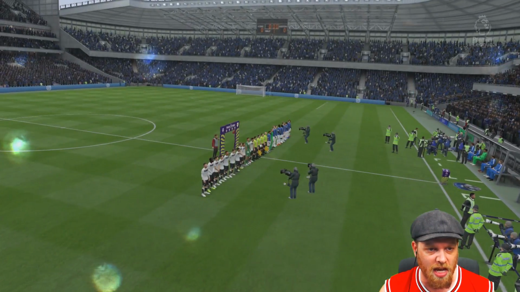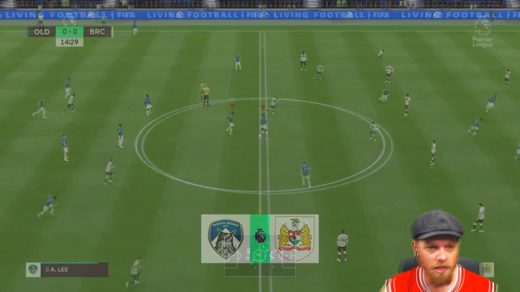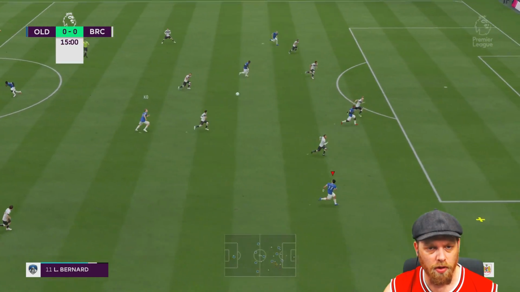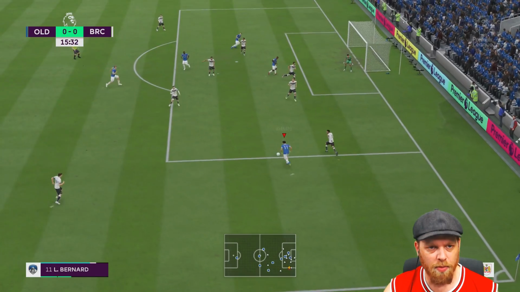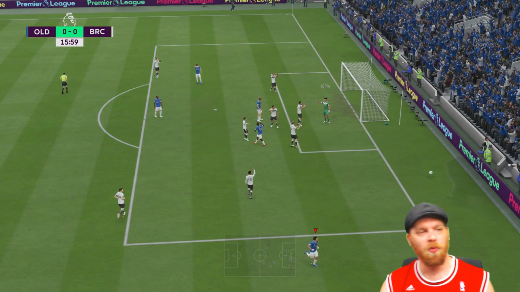So let's jump into this game here against Bristol, who are not having the best season in the Premier League. Alfie Lee plays through. Here's Coe. It's for Laurent Bernard. Comes back nicely. Here's the cross inside for Guerin, who can't beat the keeper. But we will get a set piece.